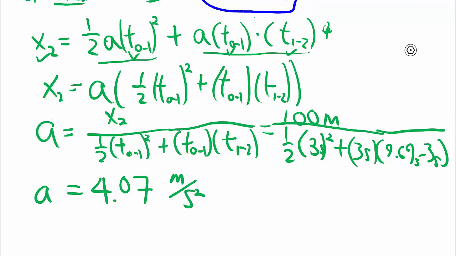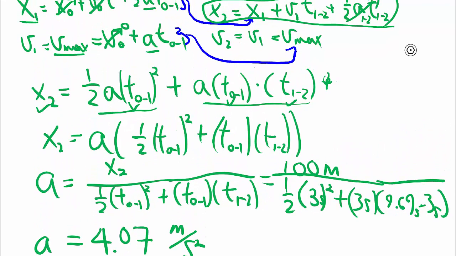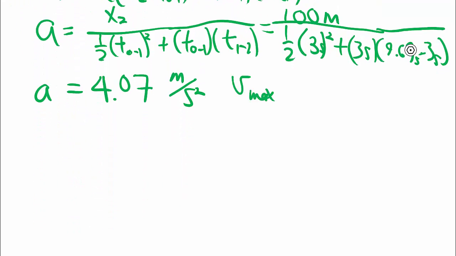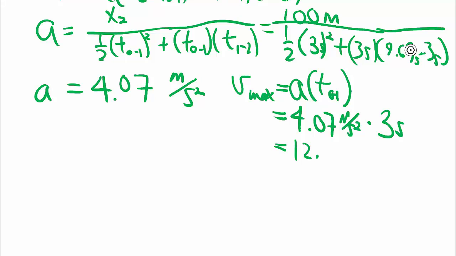The actual number gives us 4.07 meters per second squared. Now that we know the acceleration, we can come back to this guy and multiply by three. Essentially, that's t₀ to 1 multiplied by three seconds. We will get our v-max. And since this is the final answer, we're going to chop it off as three significant figures at 12.2 meters per second.